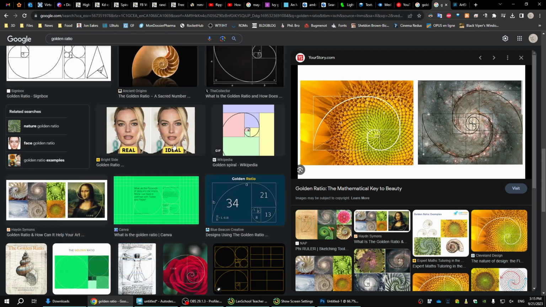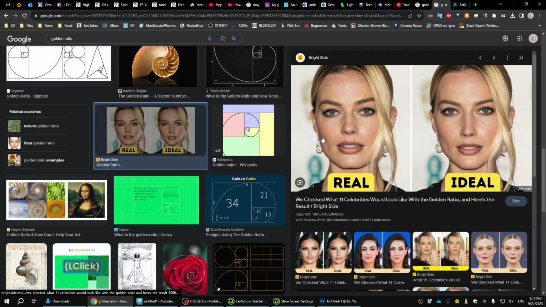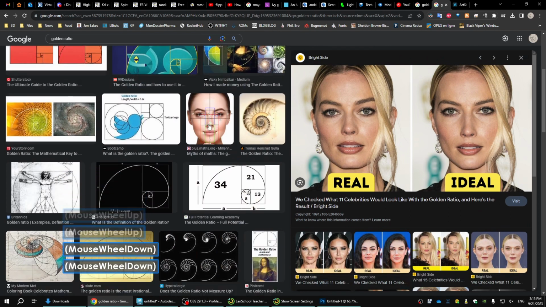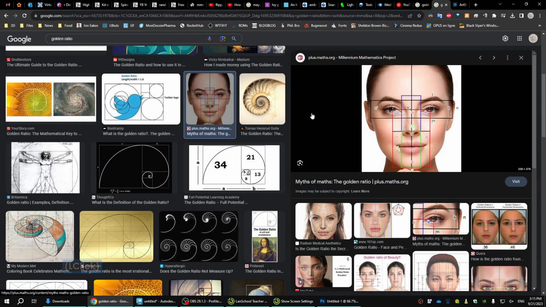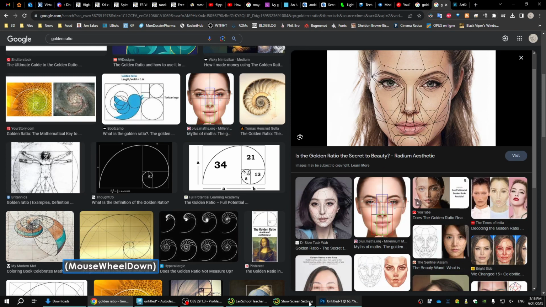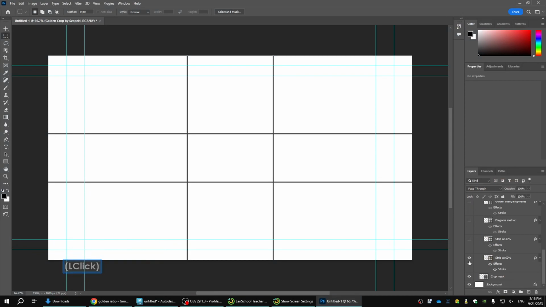And also, people use it to measure faces. And again, I don't agree with this. There's golden ratio face proportions, which again I don't think are quite accurate in terms of appeal. But there are a few different researchers who have come up with this idea of the ideal face. So you can put the same face on pretty much male or females with golden ratio angles and proportions, and Tom Cruise's face would fit in here just like Angelina Jolie or Brad Pitt or whatever. But okay, so anyways, that's the golden ratio rule of thirds.